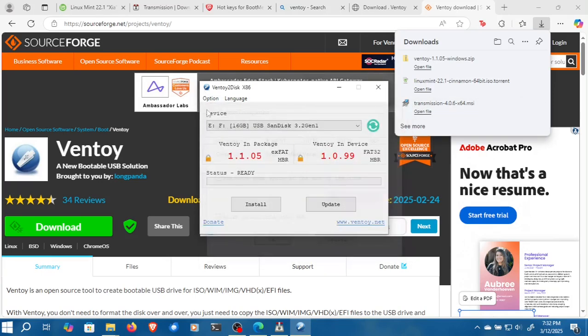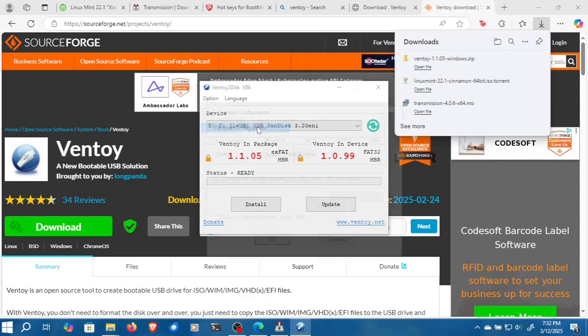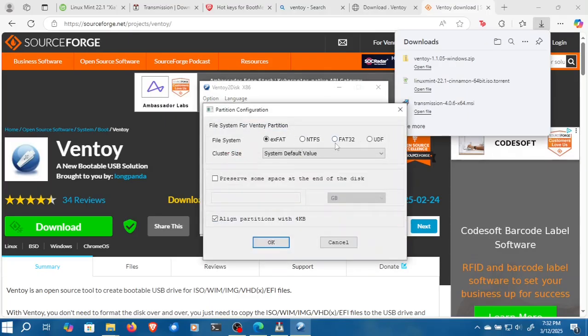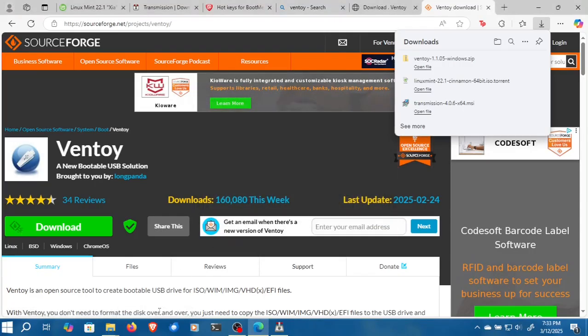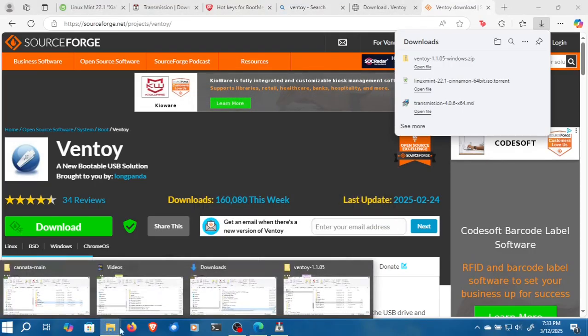If you go to options, partition configuration, you can set it to the regular FAT32, the older system, or you could do exFAT if you want to. But I don't. exFAT might have less support, so you might want to do FAT32 instead. But FAT32 doesn't support any files over 4 gigabytes. I've already installed Ventoy on this disk, so you don't have to worry about that.